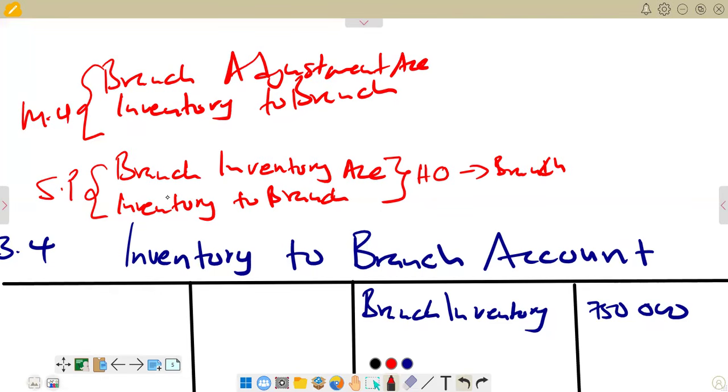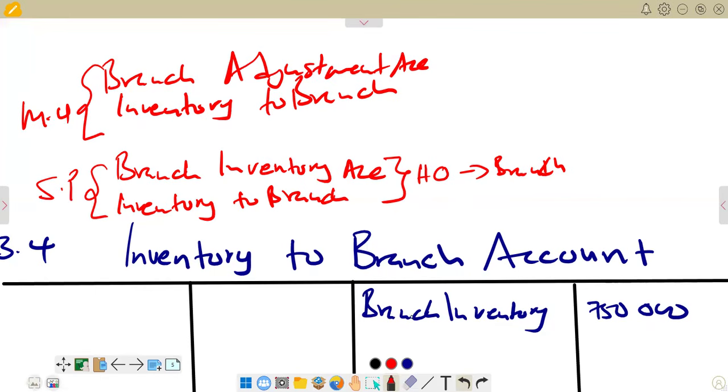So for every transaction where goods are moving from the branch to the head office or from the head office to the branch, we are going to have two double entries. First, we post a double entry at the selling price, then a double entry of the markup. At the end, the balancing figure will be the cost price, which is transferred to the head office trading account after we have entered all the transactions.